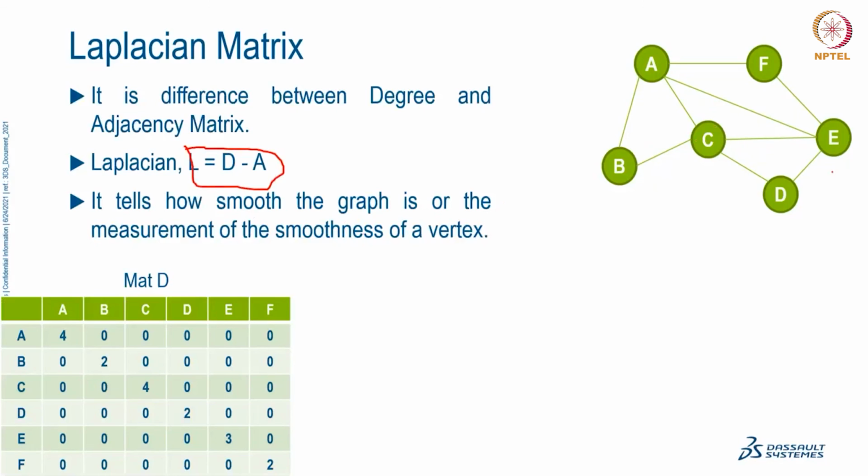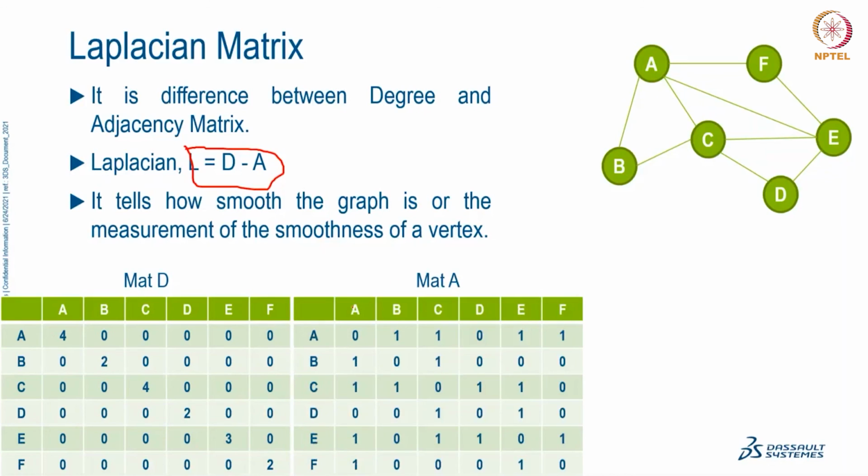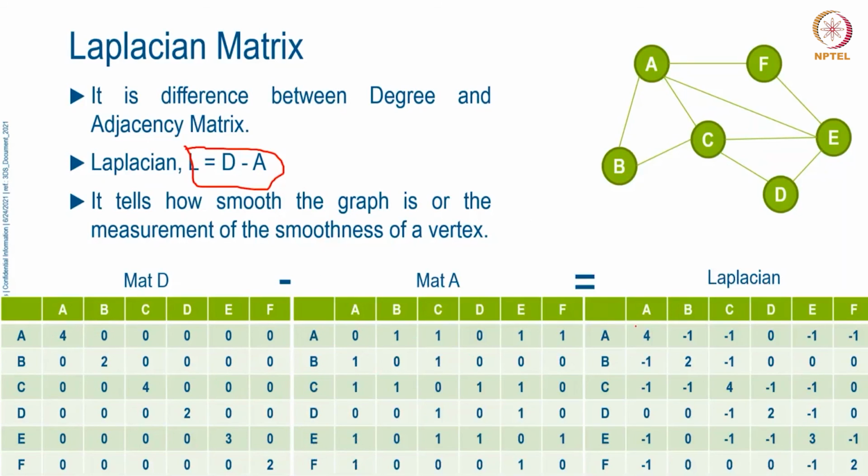So as calculated in the previous example, these are the degree matrix where the diagonal elements are there. This is the adjacency matrix without weights, where all the diagonals are 0. So this has no self connection. And when you subtract it, you get something like this. So this is just the element wise subtraction, and we get a Laplacian matrix out of that. Right? So these are the 3 main important matrices.